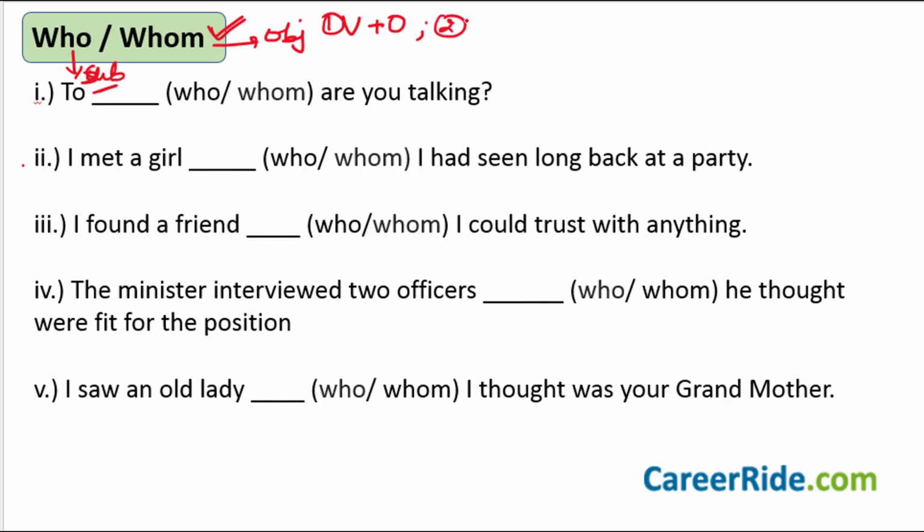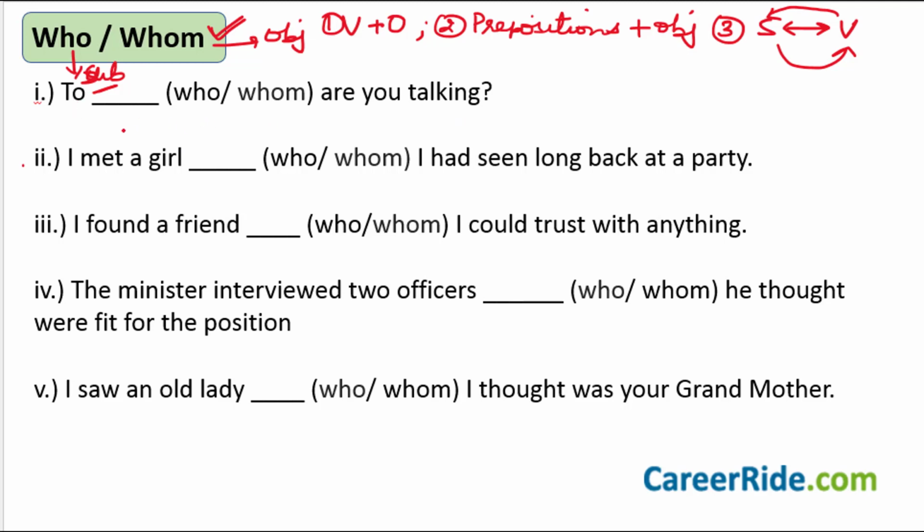The second thing we know is prepositions. Prepositions are always followed by objects, right? Third thing, subject and verb come together. A subject has to have a verb and a verb has to have a subject to make a sentence. Now these are the three things which are going to help you solve these questions very, very easily.